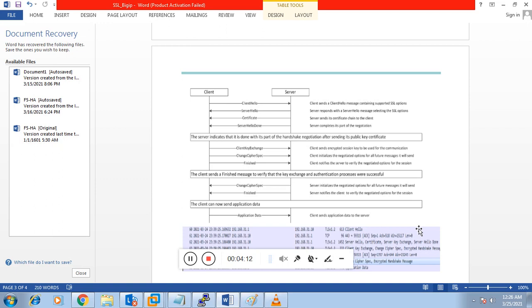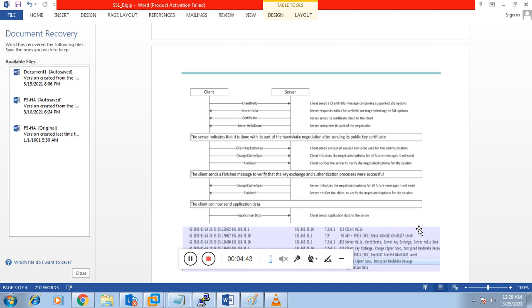Then the client initializes the negotiated option for all future messages it will send by using a change cipher spec message. Then the client finishes this negotiation and notifies the server to verify the negotiated option for this session.